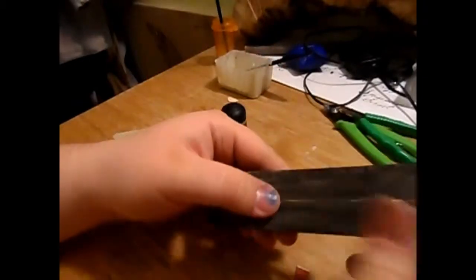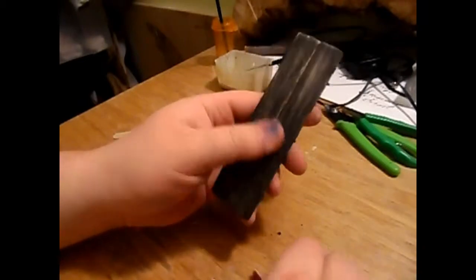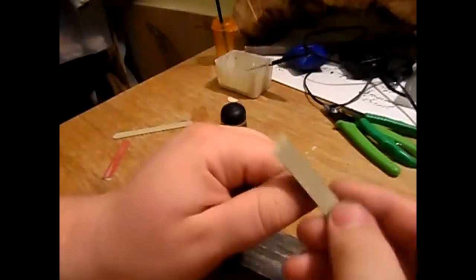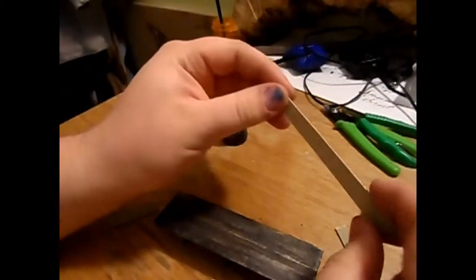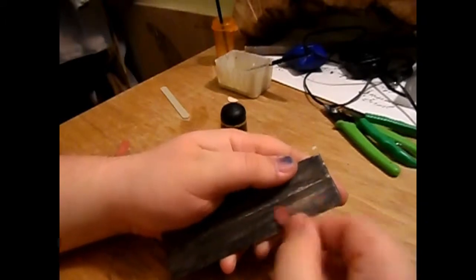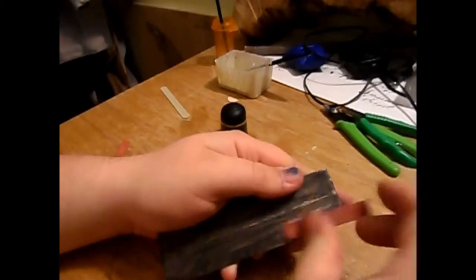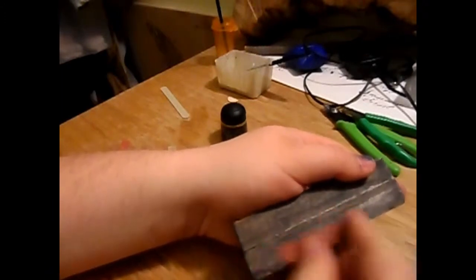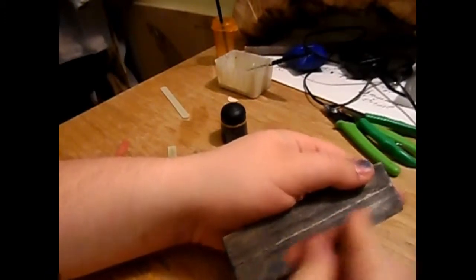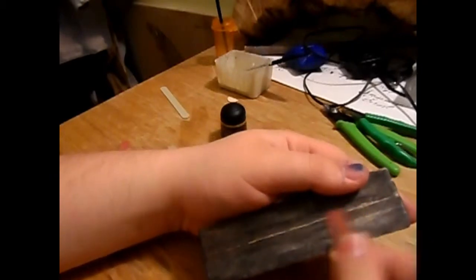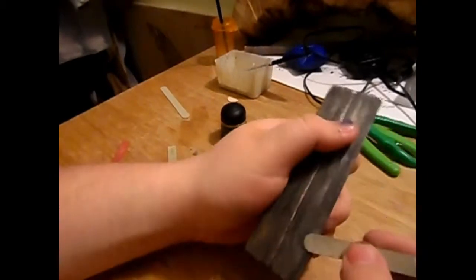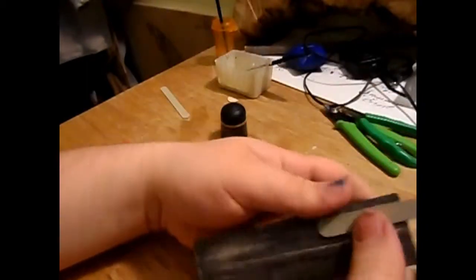Now that the ink is dried hours later, we're going to take this fingernail sander. This is a fingernail sander that I got from a dollar store, whole pack of them, pack of a hundred for a dollar. We're going to take this and start roughing it up. Basically start to show the layer underneath it where there isn't as much ink.